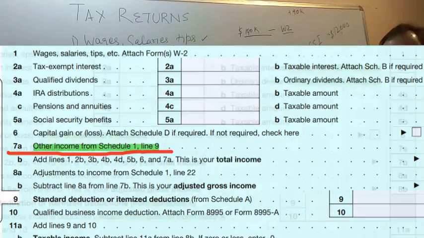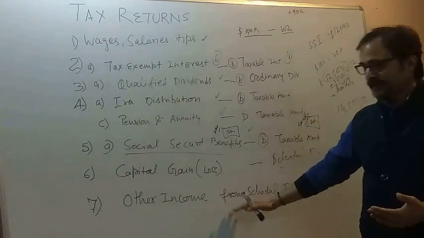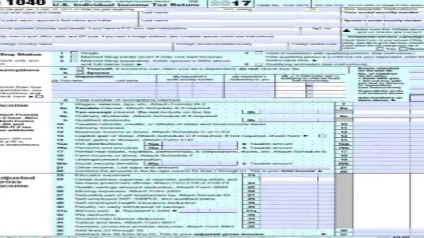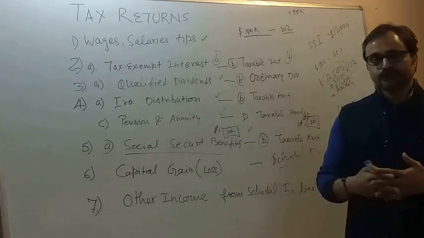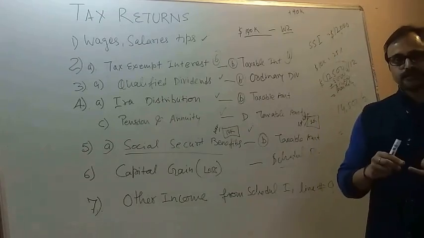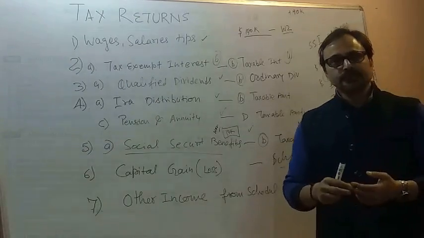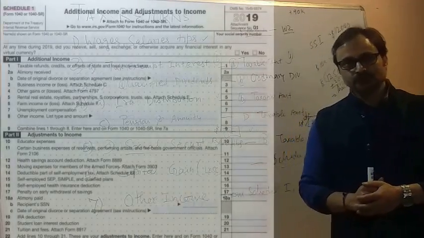Previously, what was going on? All these other incomes were also listed on these pages only, in the tax returns: line number 12, line number 13, line number 17. So different incomes were written there. Now those lines have been eliminated from these pages, and all that information has been moved to additional schedules. What are those schedules? Those are Schedules 1, 2, 3, 4, 5, 6. So there are 6 more schedules.